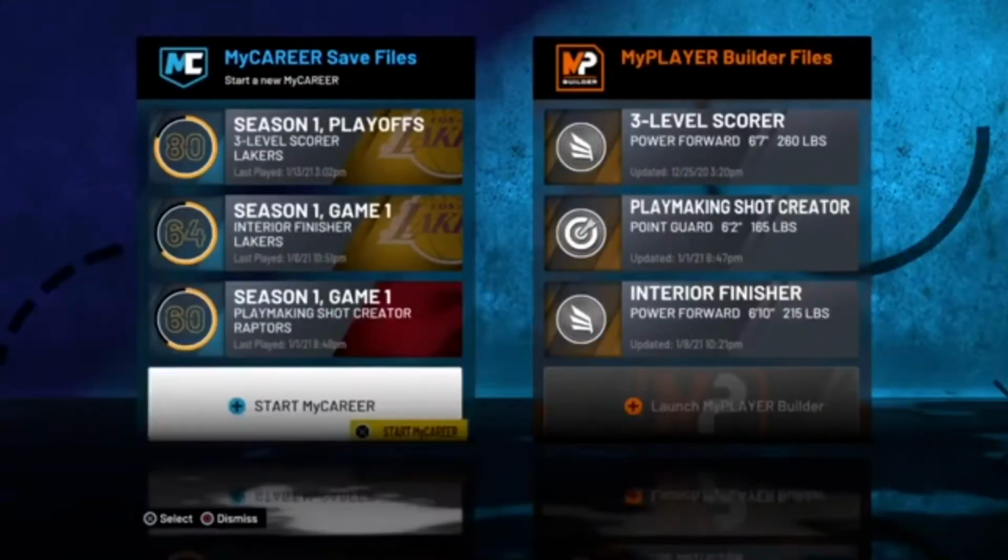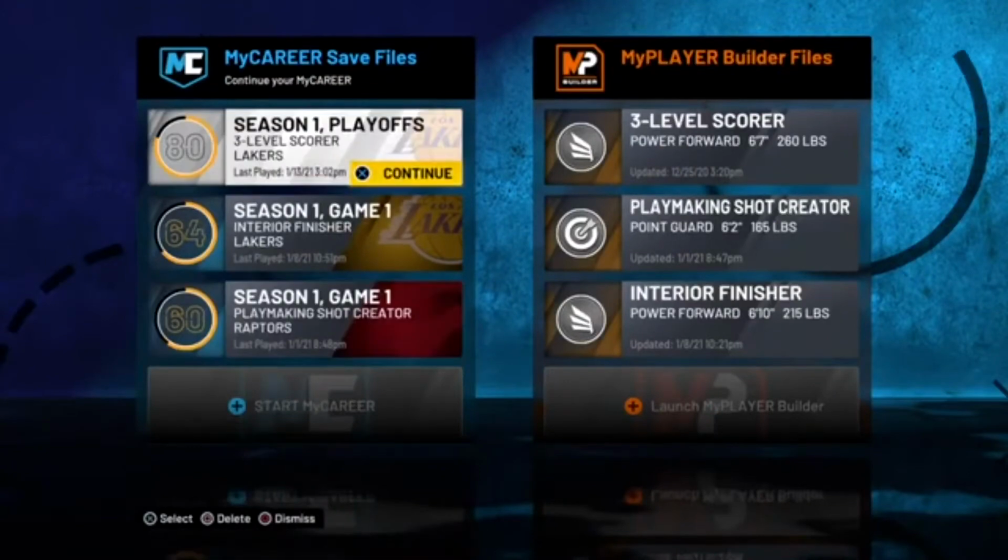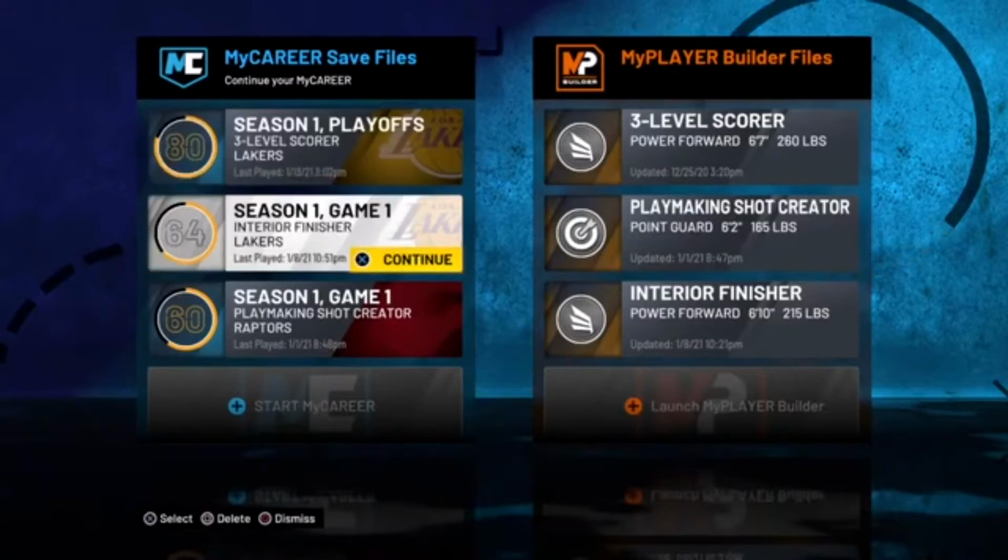These are all my builds. I'm gonna get my badges maxed out with this 3-level scorer, get reasonably high rated, and then I'm gonna move straight into this interior finisher. It's like an amazing build.